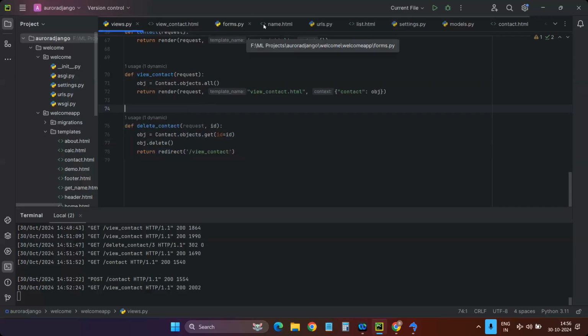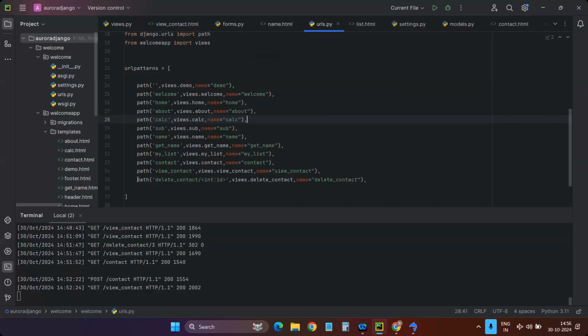Now in URLs, you have to write your URLs in this format. If your function is carrying any ID, if your function is passing some ID, then for sure you have to write in this format only. There is no need to make any changes in the second and third names: in your views.function name, and the name, whatever you want to give to your URL, you can write in the same format as previous URLs.